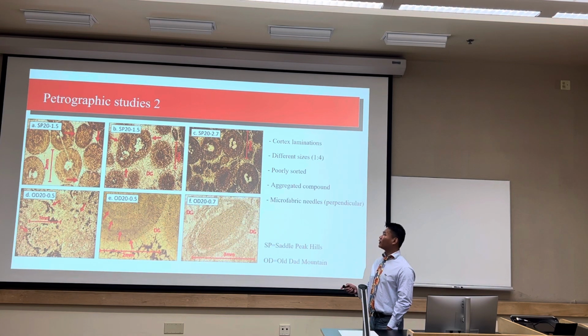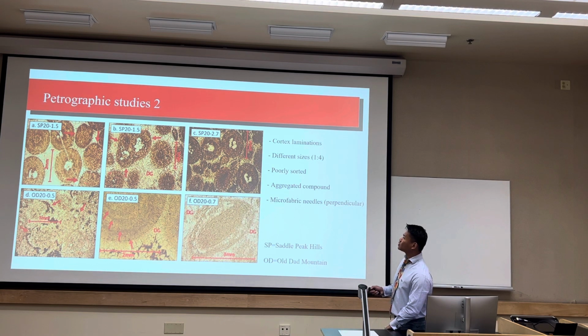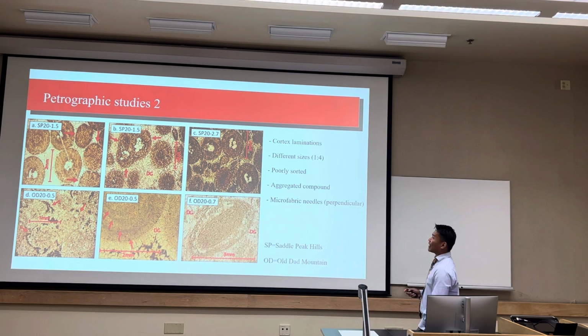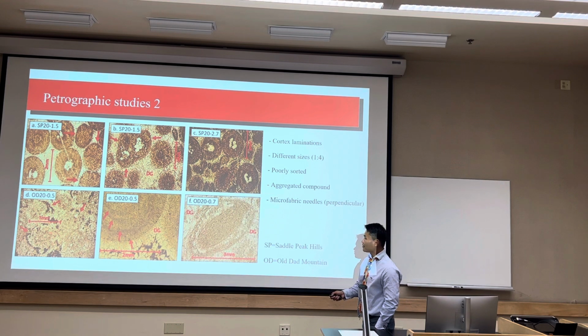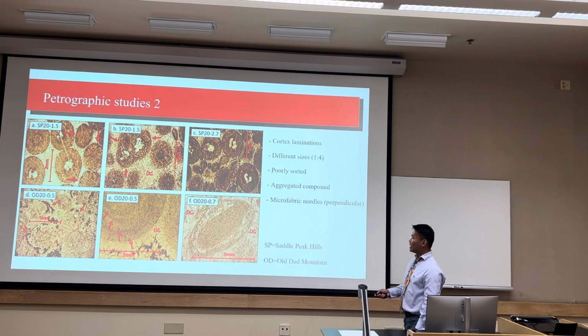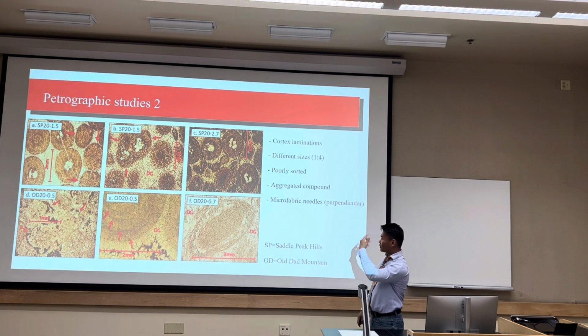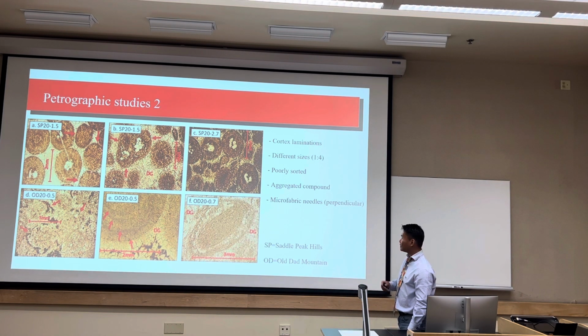For this one, we have the Saddle Peak. Saddle Peak is also pretty well preserved. We have an aggregate one here, you see like three ooids trying to fuse into one. And then poor sorting, really poor sorting, 1 to 4 ratio. Some organic matter here you can find. And then this one is pretty nice, you can see the different layers of the concentric cortex laminae, pointed by the red arrows.